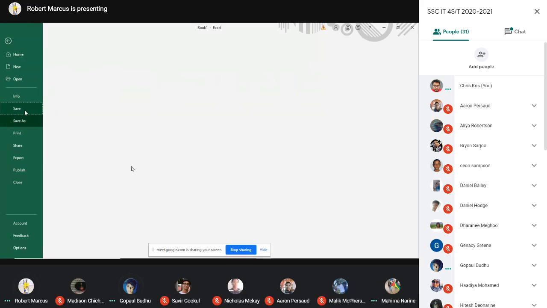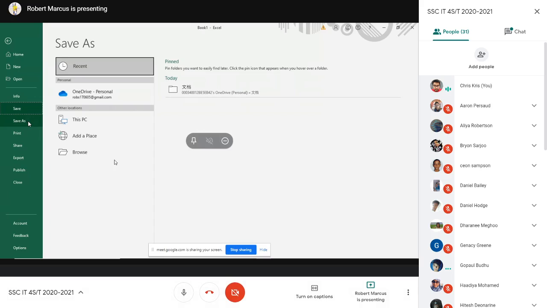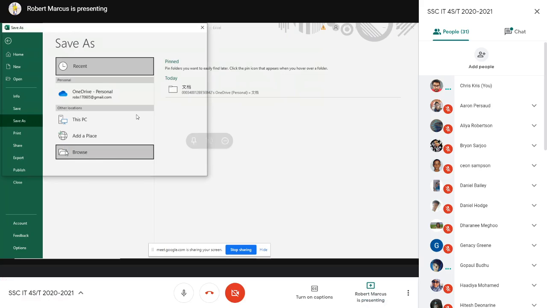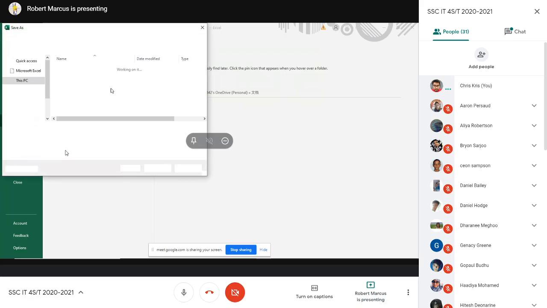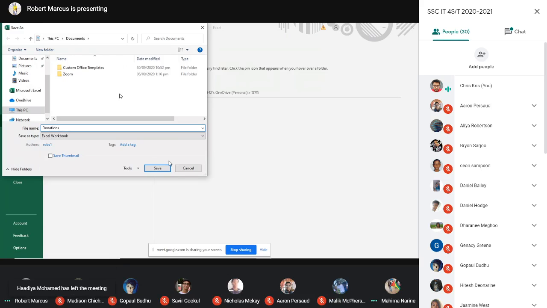Click on Browse, and this box will appear. The box lets you give the file a name, and you can select the location where you want to save that file. Now click Save.